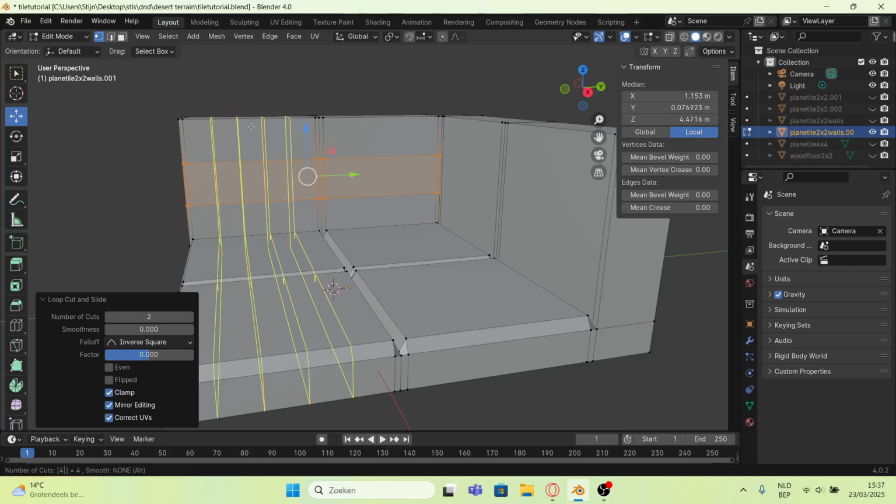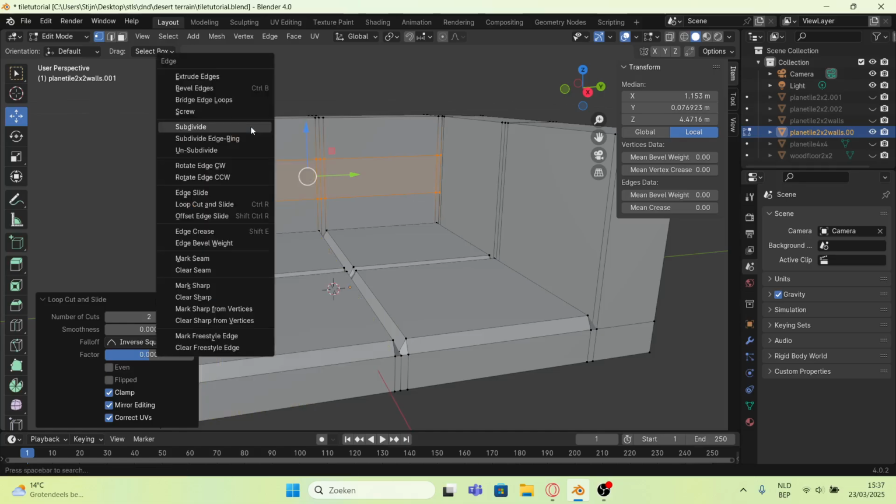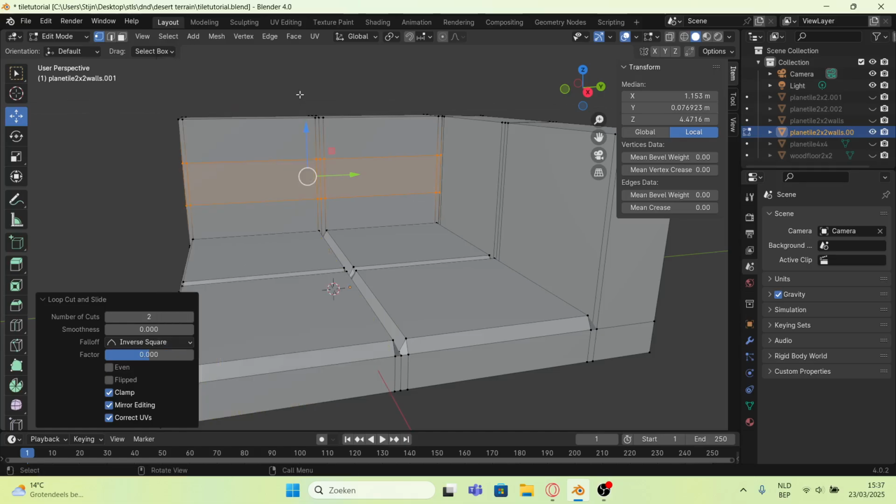subdivide it. Oops, escape, so Control R, press 3, we have 4 bricks, even if we're just going to measure for 2 bricks per piece, and press enter.